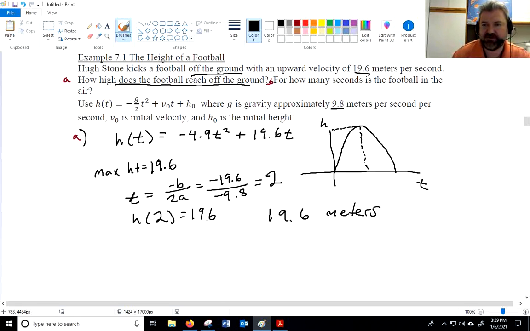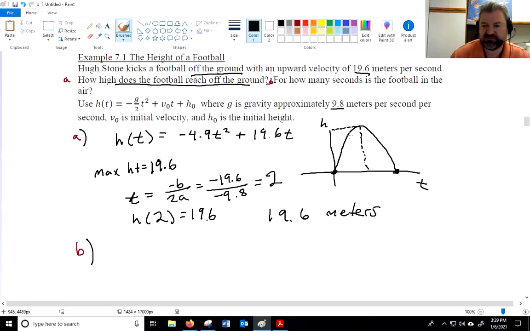All right, now we've got to do part B. So part B is about how far did it go? Well, we know it started here, right? And then it landed over here. Now, that's not a distance, because this isn't distance. This is time. I said how far. I should have said how long was it in the air.